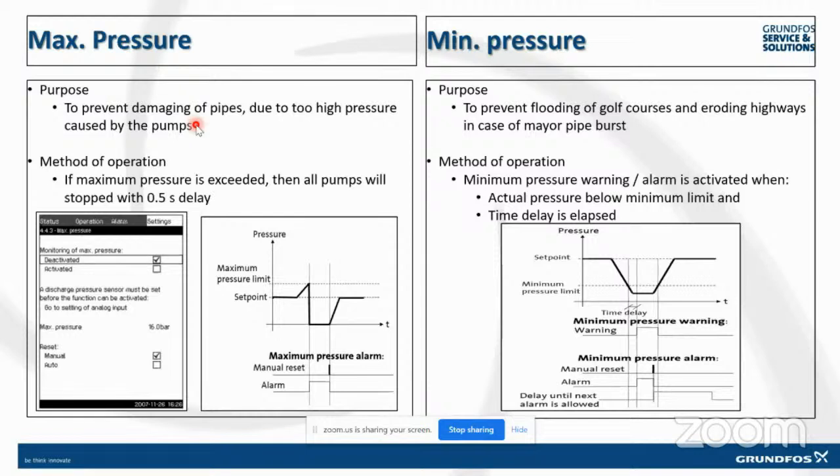One of the examples: if you have a large area or a network, and if there is a pipe burst there, this is something which you can identify at the controller level itself, whether a pipe has burst somewhere, or some big valve is open because of which a lot of water is being wasted. So this is a simple function where we find out that our flow is very high, and the pressure is not being maintained, it has gone below a minimum set limit and stays there for a long time delay, then there is an alarm which happens.